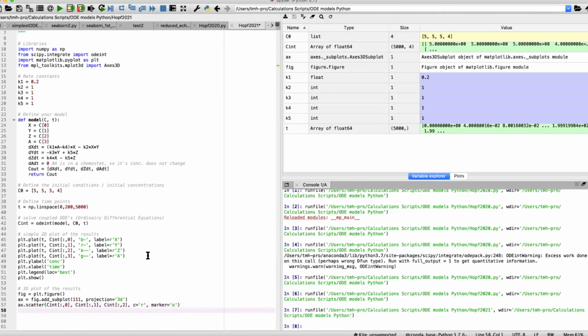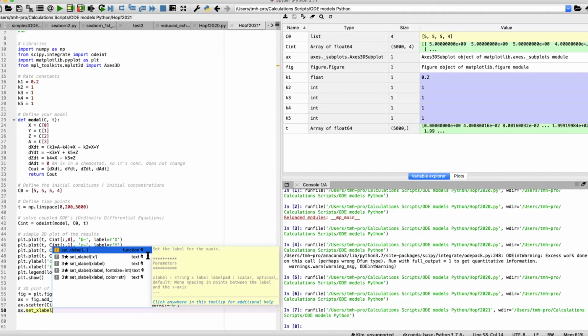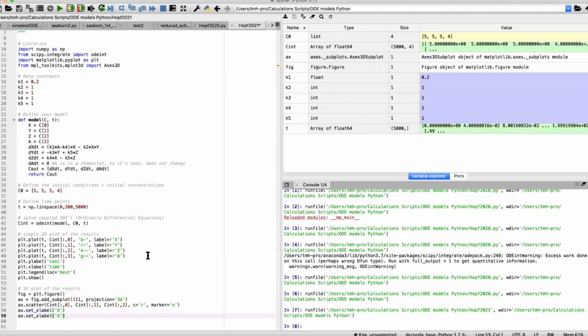Okay, there we go. ax.set_xlabel X. Again, going to copy it 3 times, set_ylabel Y, and set_zlabel Z. plt.show.